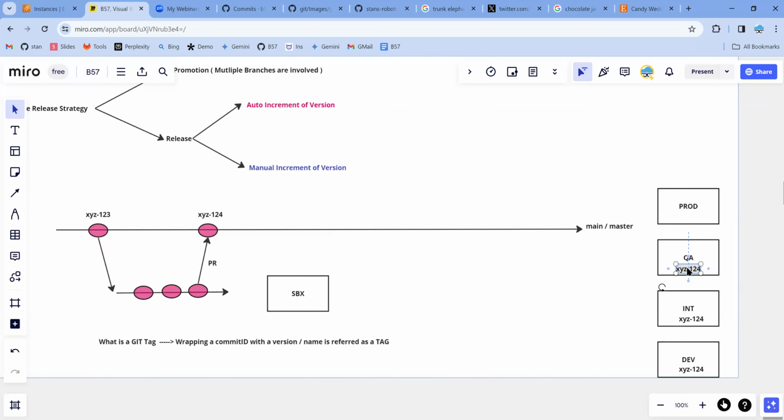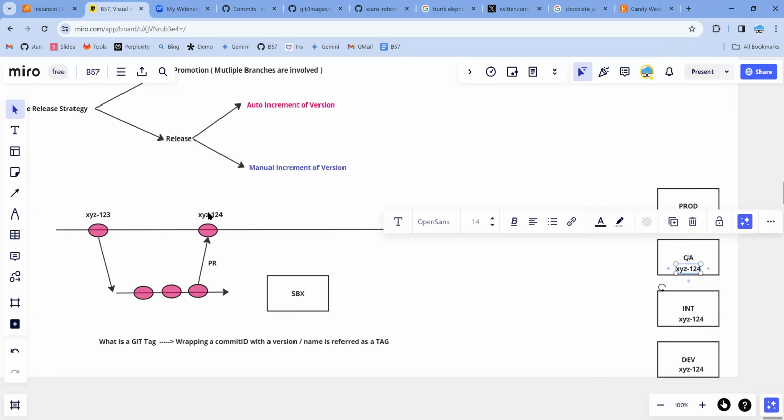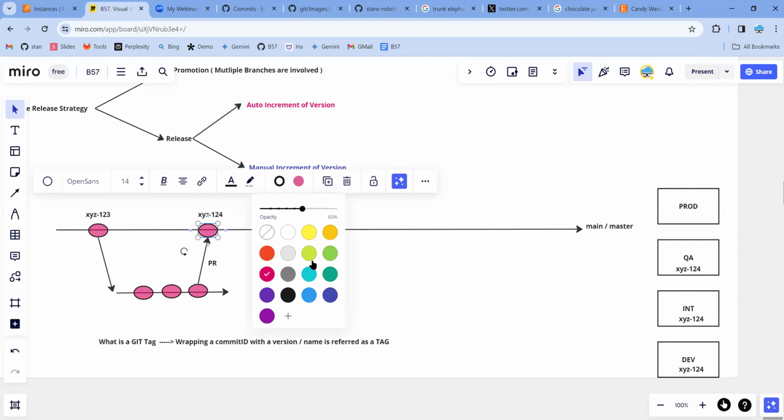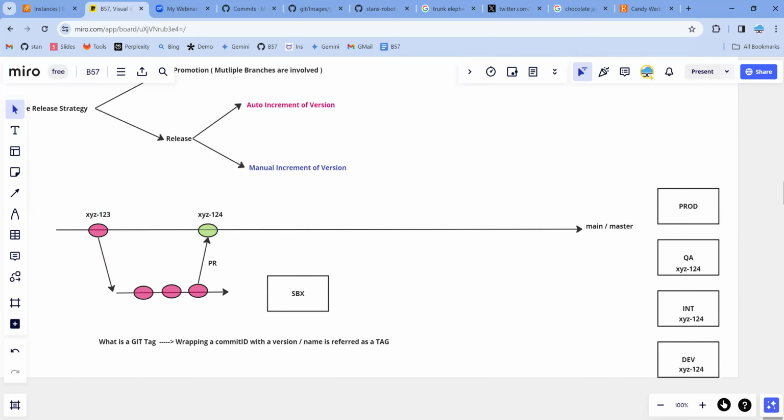And if it is working fine in QA, if it is qualified, I'll mark this as a stable version. How do I come to know all these things, Mano, whatever you're talking about? Once the PR is approved, immediately I'll even trash this. At any point of time in a trunk based model, you'll only see one branch, the main branch. Now let me try to show you that.